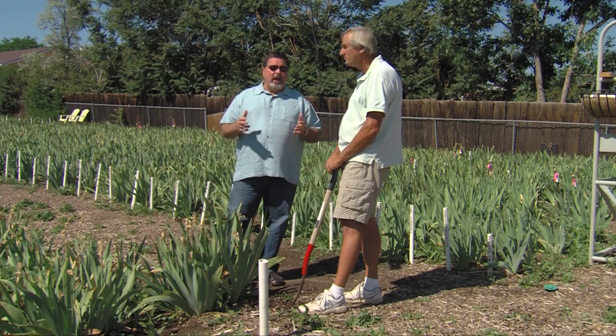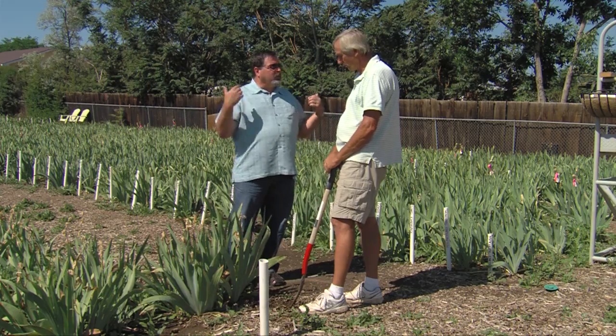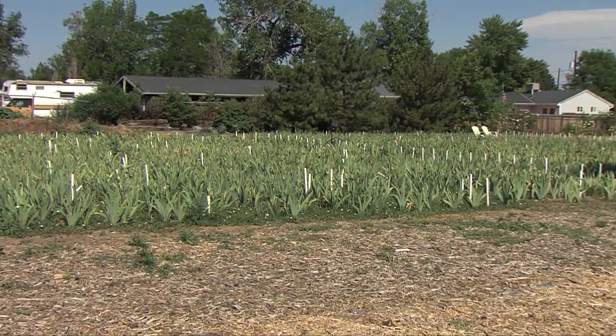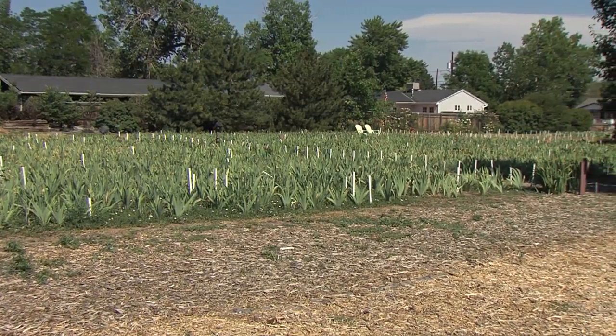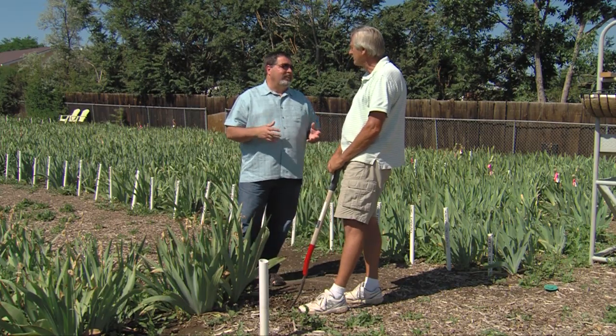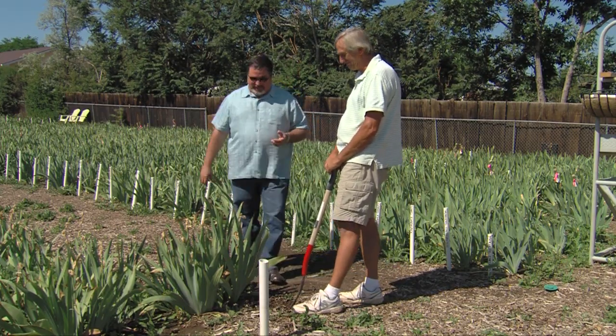This is a commercial iris farm. And Bob, you have what, 2.5 acres here, you said? 2.5 acres. And it's all iris. It's the most spectacular thing you've ever seen when it's in full bloom in May and early June. Peak bloom is normally the last week of May. Yeah, not this year. It was way early this year, I remember that.